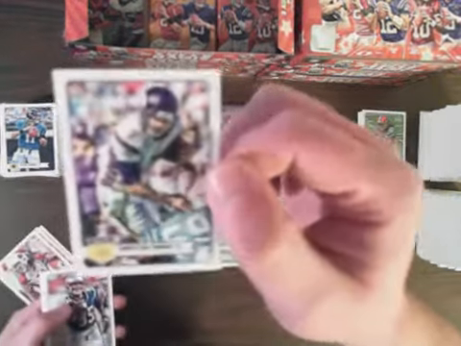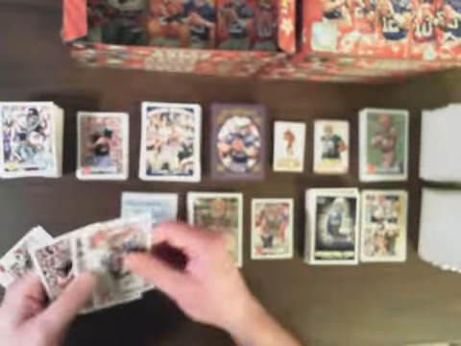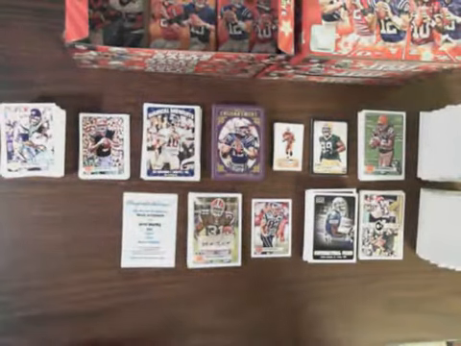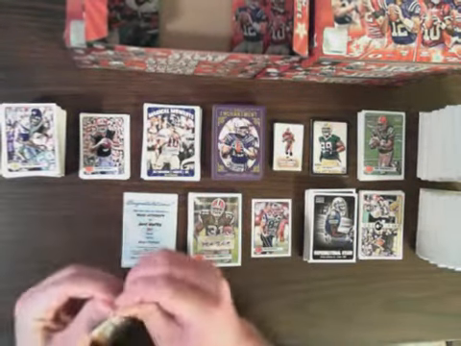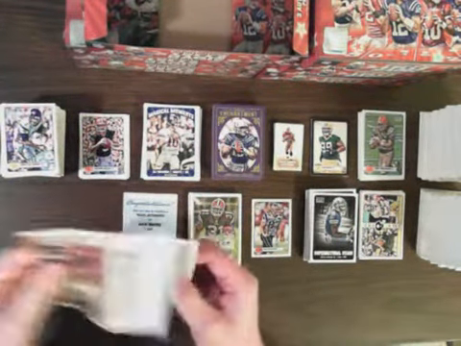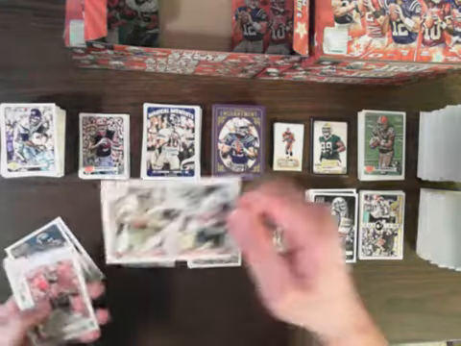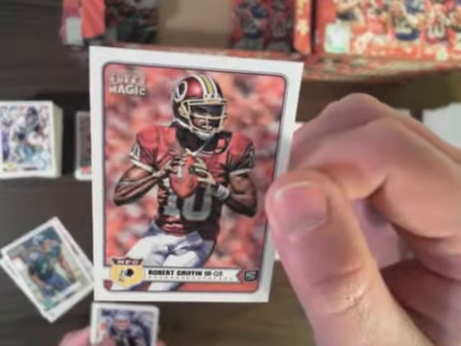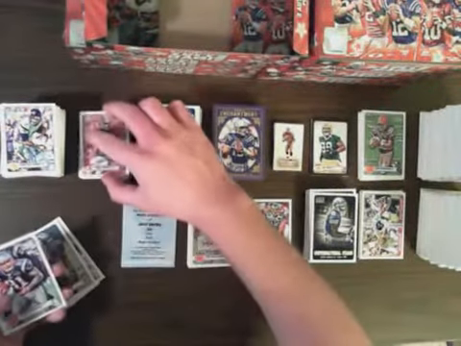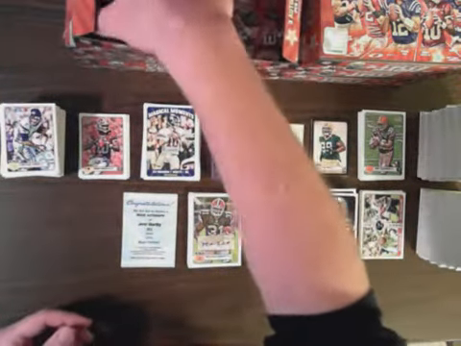Here is a Christian Ponder mini for the Vikings. A Matt Schaub, Andre Johnson, Texans, Charismatic Combos. And here is a Robert Griffin III mini. Two more packs.